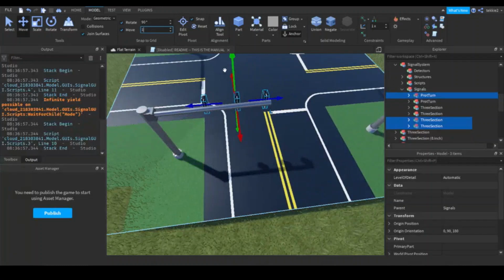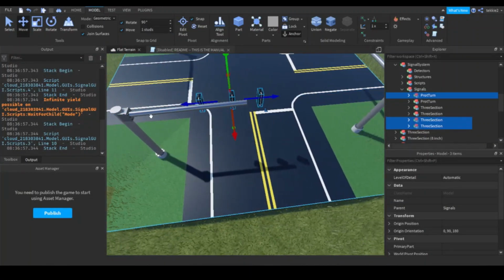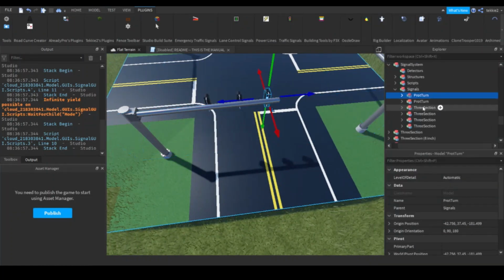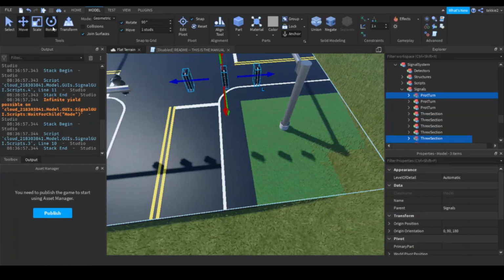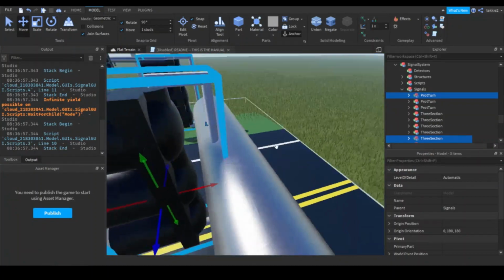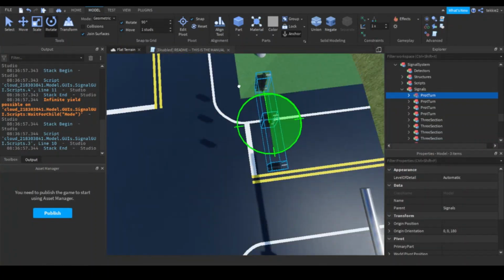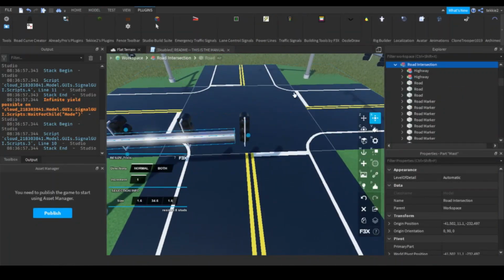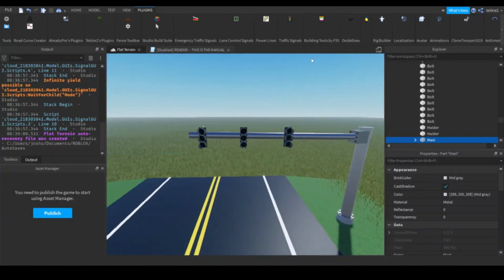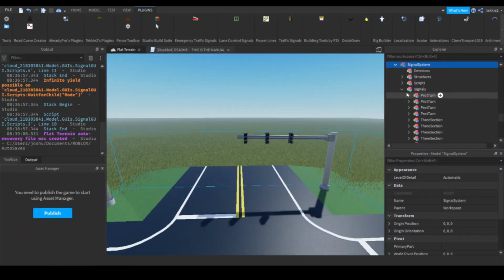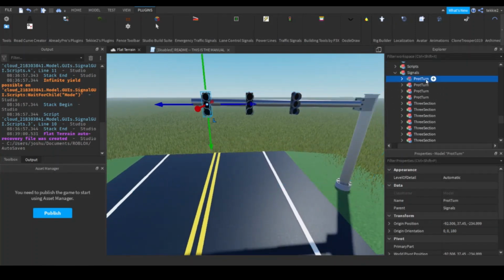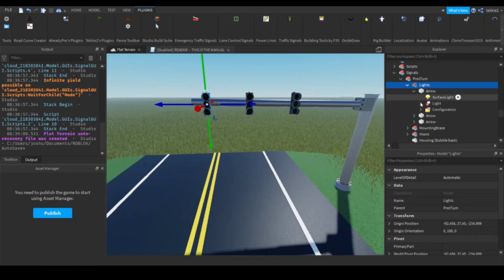Do one for each direction. So now that we have each of the signals in their correct location, let's move on.